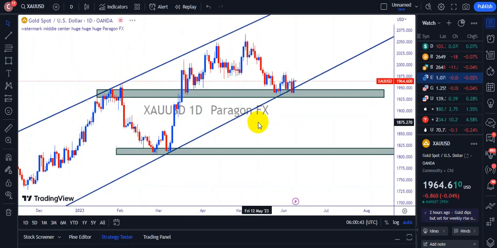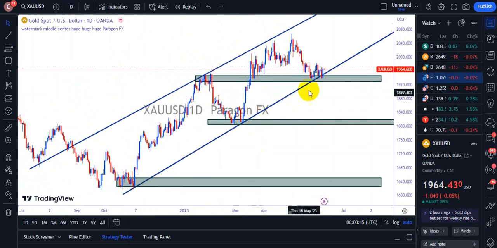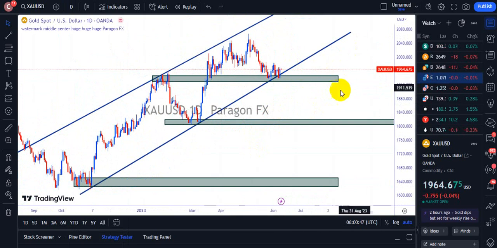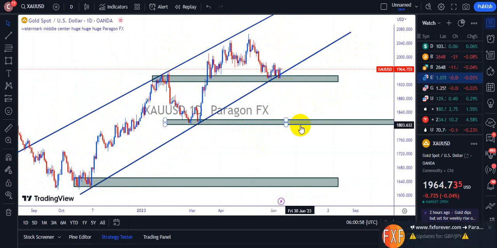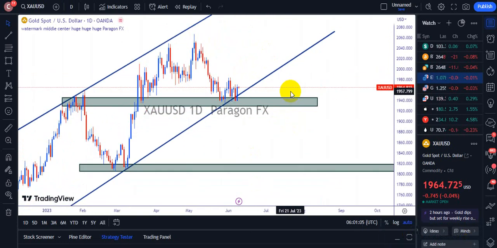Come to the D1 time frame. Look at this. Still holding. This TL and this high should break together, and then market should come to this area. This is one TP. We should be TP1 and TP2.